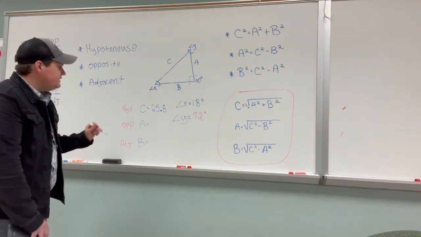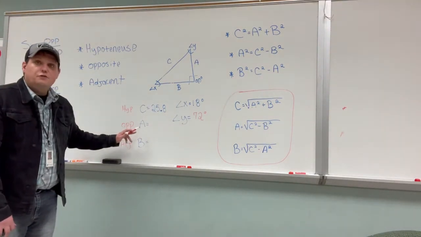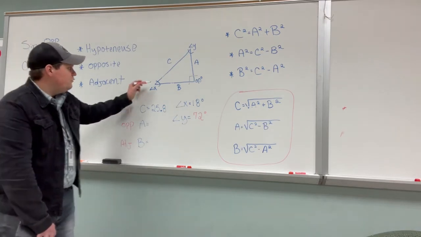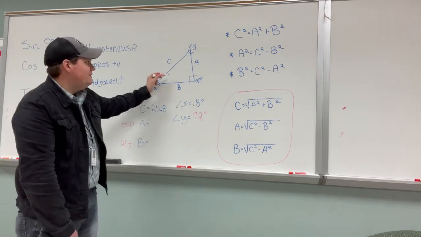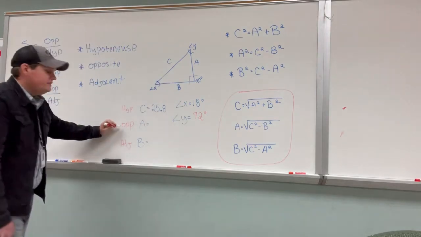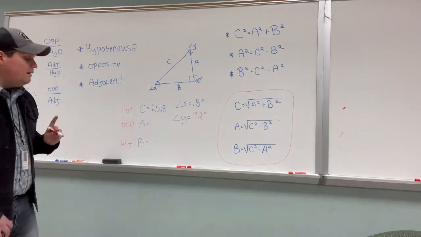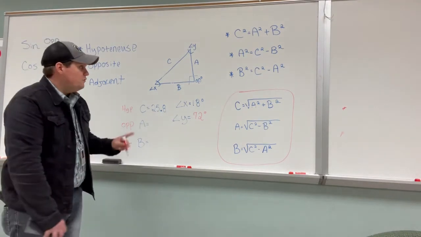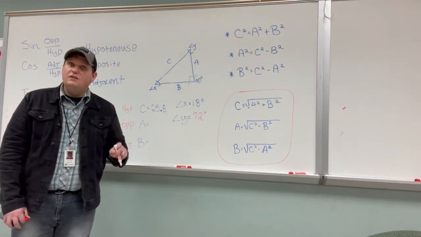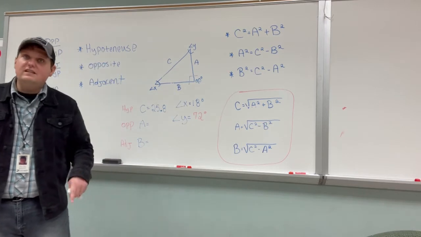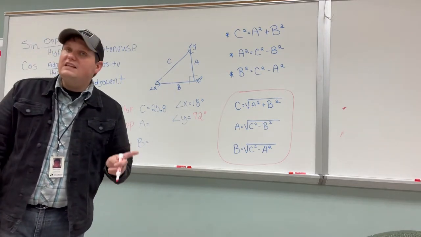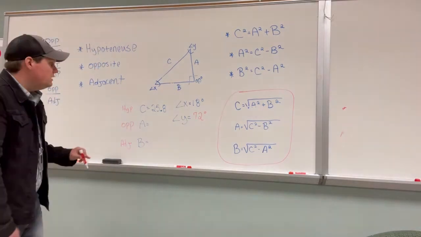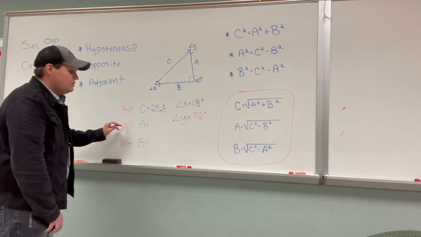All right, so let's say that I want to solve for A first. So looking from angle X, we said that side A is opposite. So that means that I'm going to be solving for the opposite side. So first, decide, am I solving for the opposite side, the adjacent side, the hypotenuse? Which side am I trying to solve for? So side A happens to be my opposite.